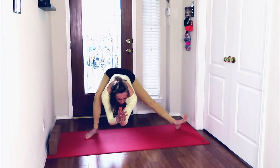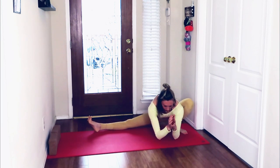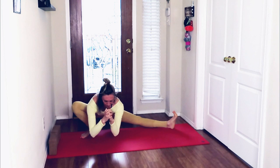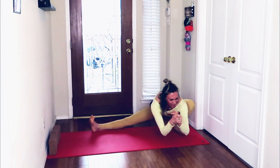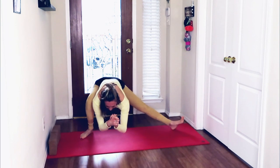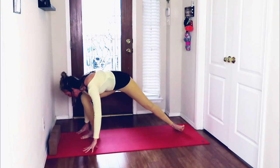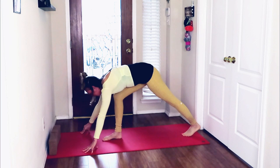And let's move one breath, one movement. Inhale, exhale. Inhale, exhale. Inhale, exhale. Nice. Slowly pivot forward, back into low lunge, and we'll make our way into standing split.